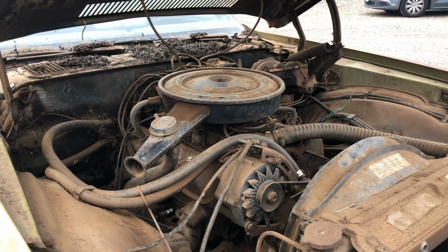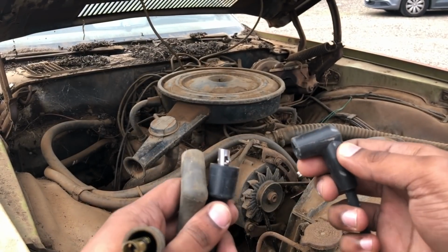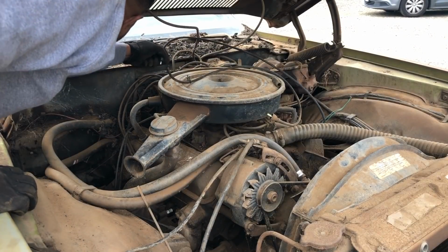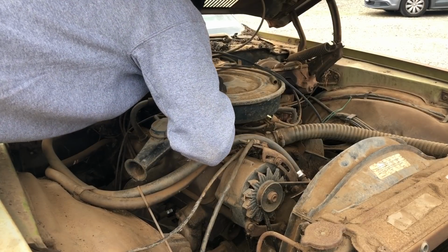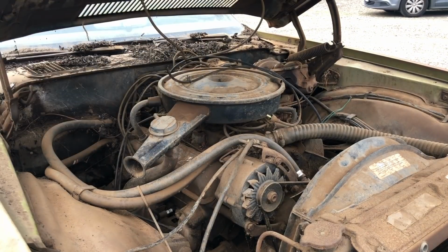So I got an extra one of these. So, brand new, just to fill up that one. And yeah, hopefully it works. That was easy enough.